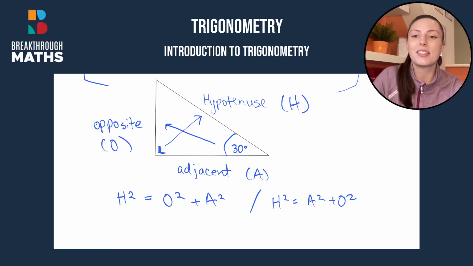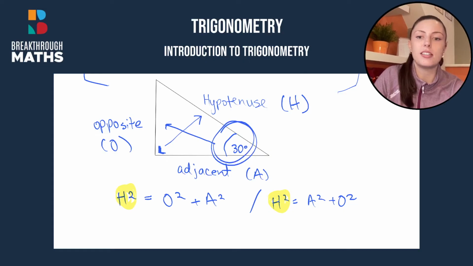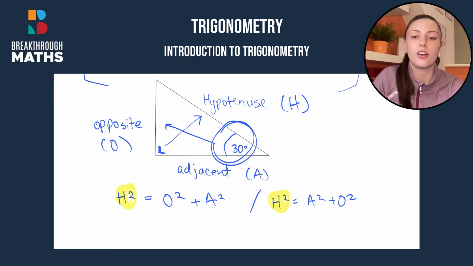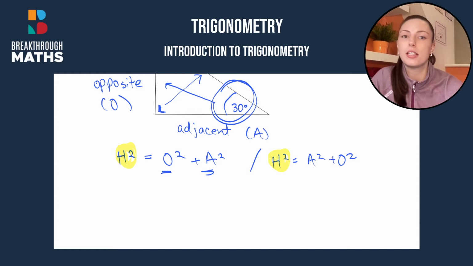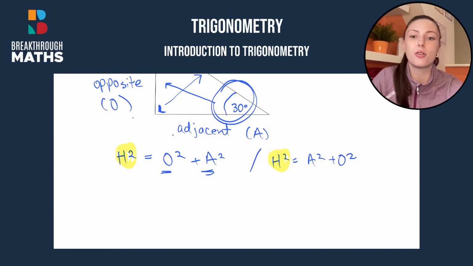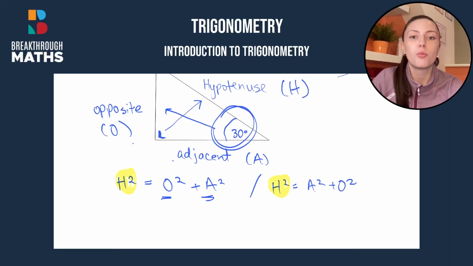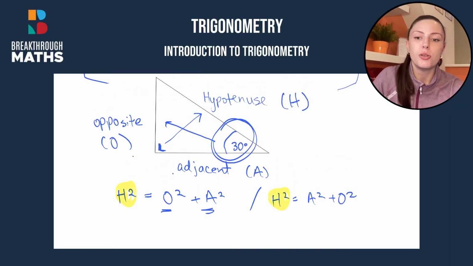What I mean by this is all that's really important is your hypotenuse, because that comes first. If you're not given the other angle that you need to decide whether one side is opposite or adjacent, it doesn't matter, because when you square each side and add them up, it will give you the same answer, whether you do the opposite or adjacent first. So you don't actually need to know which one's the opposite and adjacent. You just need to know which one is your hypotenuse, the one across from the right angle. You square that and then you put it equal to the other two sides squared and added up. So that's your Pythagoras' theorem.